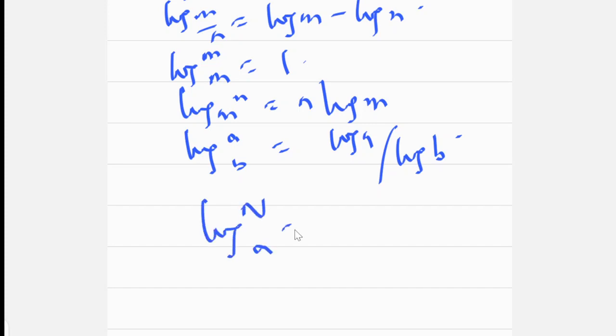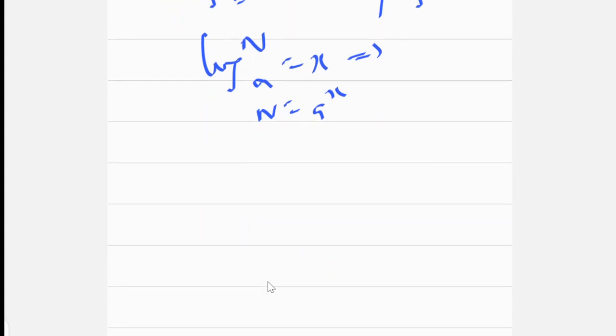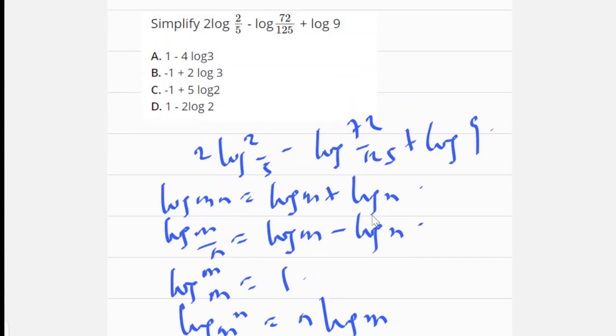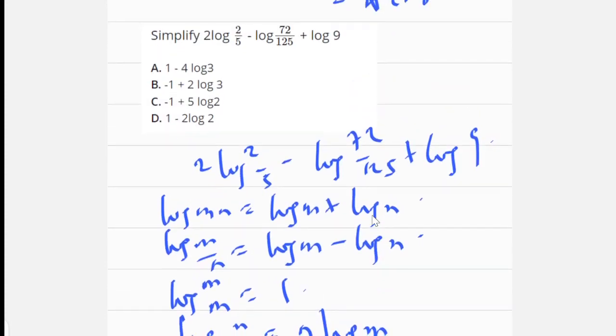Another thing you have to note is the relationship between the logarithm and indices. That is when you have log n base a equals x, you know this is a logarithmic equation. I explained that in my mathematics series from 0 to 0, you might want to refer to it. So then your n is the same thing as a raised to power x. I hope you understand. Since the logarithm of a number n is the power to which a is raised to give you that number n back. So that is when you have log n base a equals x, the logarithm of the number is the power to which this a is raised to give you n.